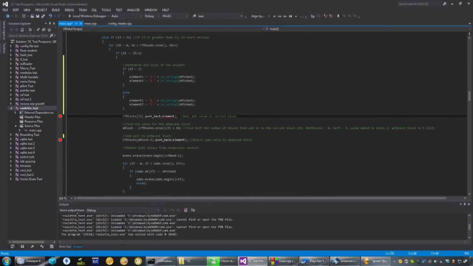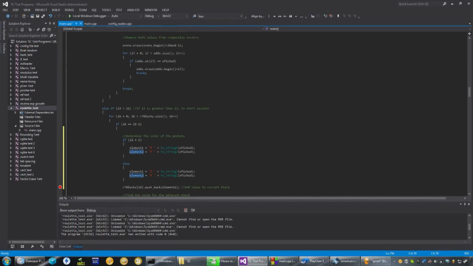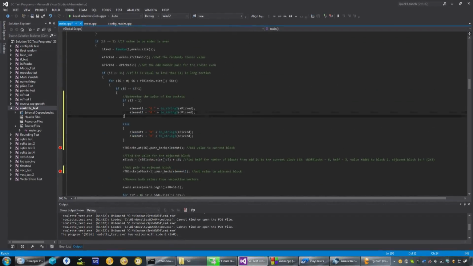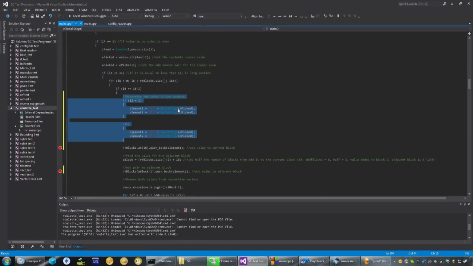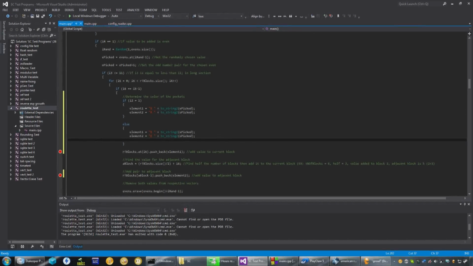So I was actually doing this incorrectly. Originally, I guess I3 was meant to be doing this, and then we switched what I3 was doing. Or maybe I2 was supposed to be doing this, but yeah, this will work. Of course, we need to make sure we change this as well. Let's go back up here. We need to add in the spaces. The other thing we have to do is say, if it equals 1, or if it equals this, then we have to set it back down to 0.